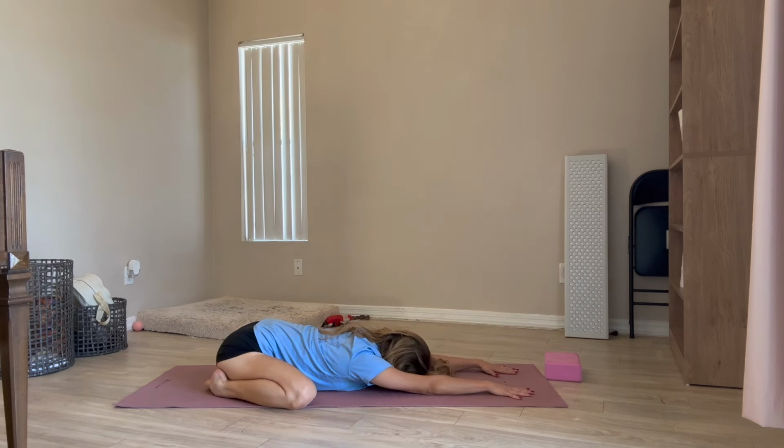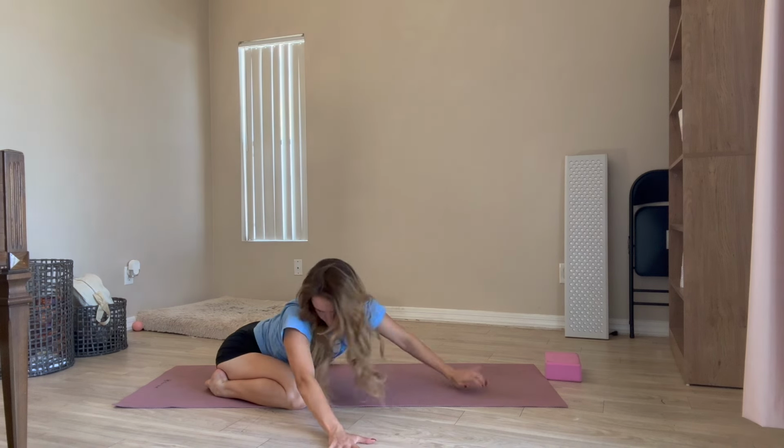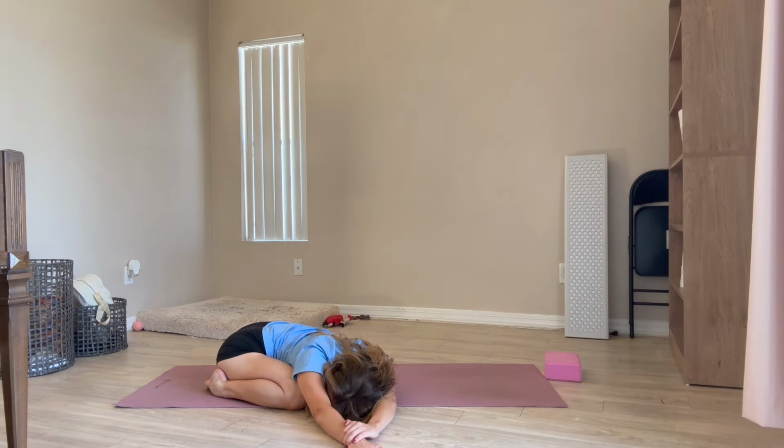Now come into a wide leg child's pose, no matter what pose you just did there. Breathe. In for three, out for three. Walk your hands all the way to the left, getting into the side body a little bit. Still focusing on breathing in for three, out for three. Walk it over to the right. Breathe in for three, out for three. Beautiful.